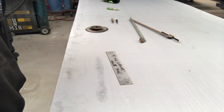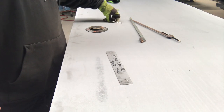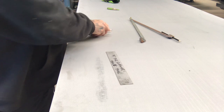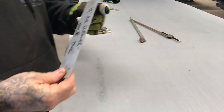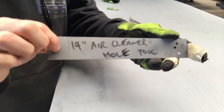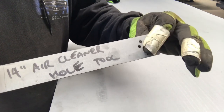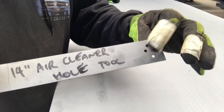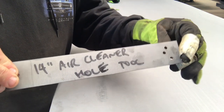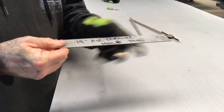Someone asked me about cutting holes in bonnets, so I'm just going to show you a quick way I do it. I've labelled the centre point. I've got a few different holes depending on what size I want — there's eight inch, eight and a quarter, and eight and three eighths — depending on what sort of car it is and how the bonnet opens.